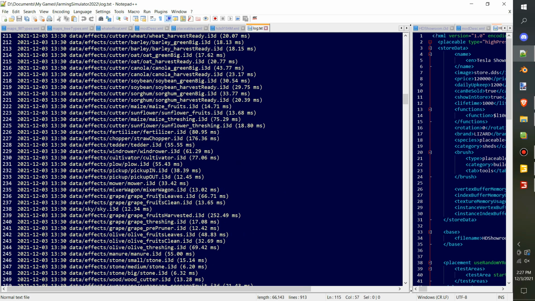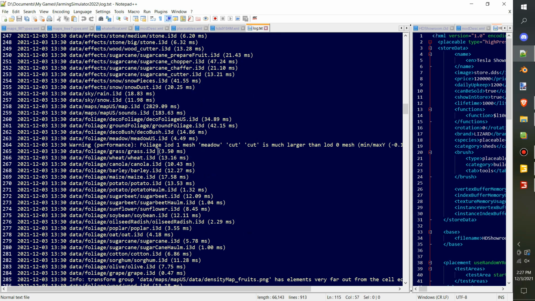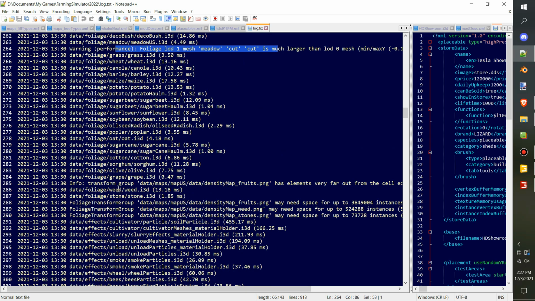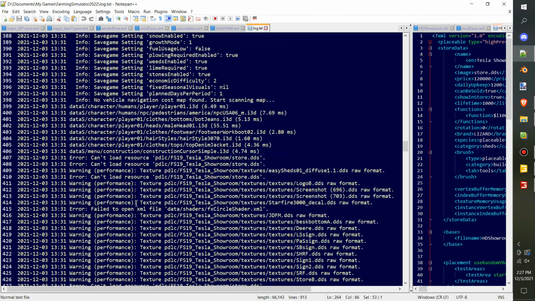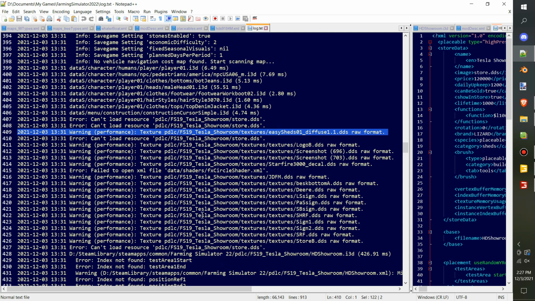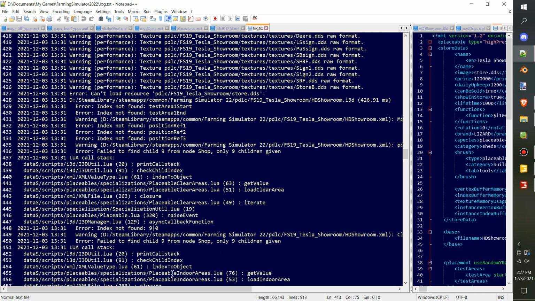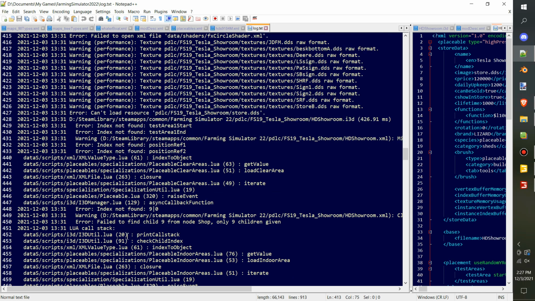Next, we'll scroll down. I hate this part of it, scrolling. That has nothing to do with us. We're looking for warning and error. Warning and error. Found one. Okay, easy shed diffuse .1.dds. So okay, this bad boy, it's in the wrong format. There's quite a few that are in the wrong format. This is going to take a little bit, but I will show you how to fix the format. We'll just hit these errors one at a time, and then some call stacks, and fun stuff.